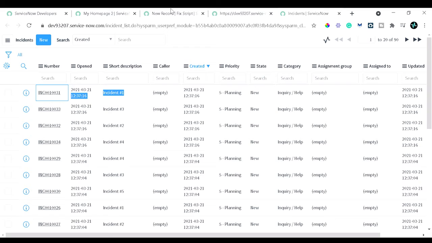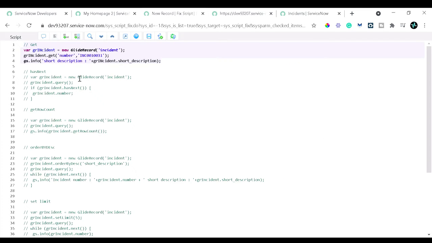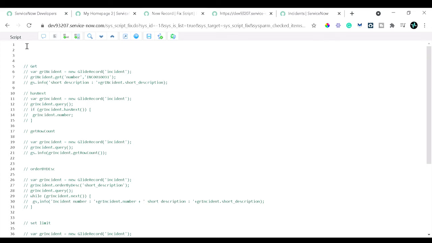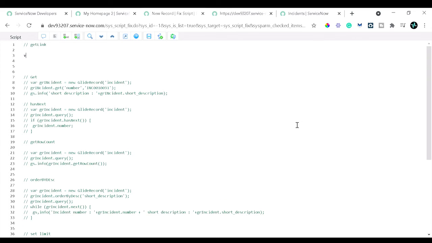Now moving on to the next method, it will be getLink. So what getLink does, it provides you with the link of that particular record. So again I will copy paste the same.